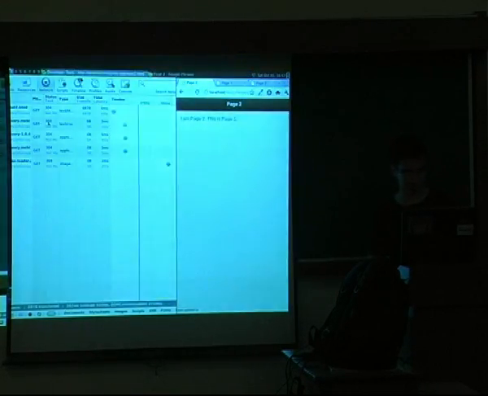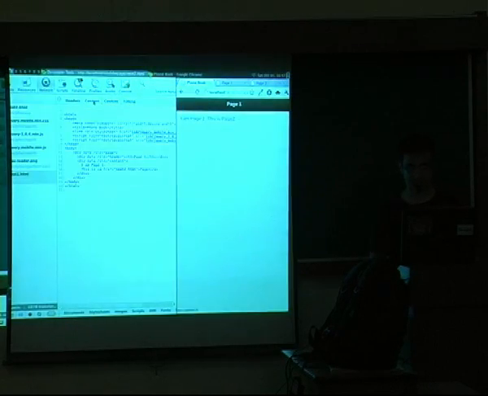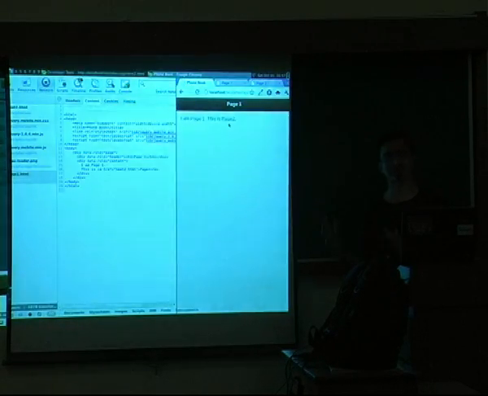So over here, you see that this works fine. But when I click on the page 1 link, it actually does not load anything else at all. What actually happens is that it opens up the link in an XML HTTP request. It picks up the DOM. It looks at the first div with data role equal to page, picks that up, and then adds it and does the transition. And this works seamlessly.